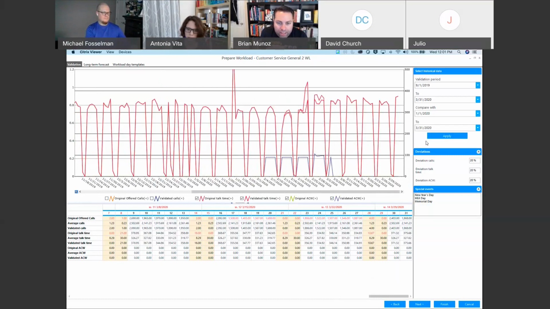So what we're looking at here is, you can see those little blue bars for validated ACW. That's where we just added some ACW, but we need to add that. I don't know if we have an assumption for ACW that we can add on the validated row, because I think we said it wasn't being captured by the integration. So I believe the last time we talked about it, we were having around 90 seconds average. It looks like that's what the value is. And you can scroll to the left in the data table for February, because that's when there's data in there for it.